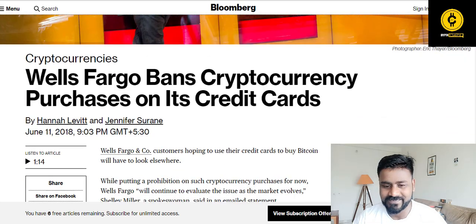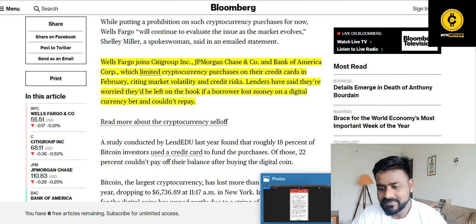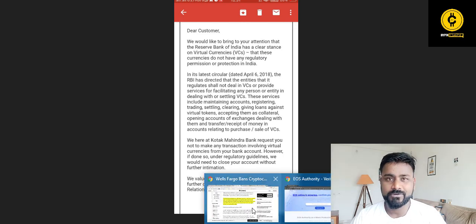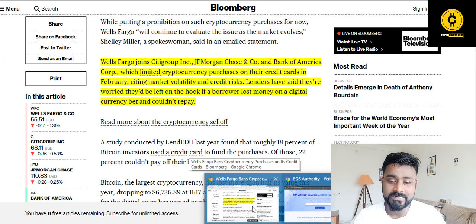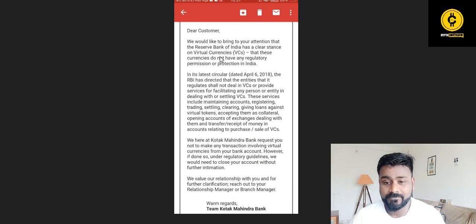which is quite funny because they never actually care about such things. But interestingly, this is better than the kind of situation in India, where the banks are actually stopping it. One of the stories that I heard recently is a customer getting a lot of messages from these banks saying that you cannot trade in cryptocurrencies. I think the credit card bans are better. At least they are only stopping the credit cards, not really the bank accounts. But in India, people are getting these kinds of messages.